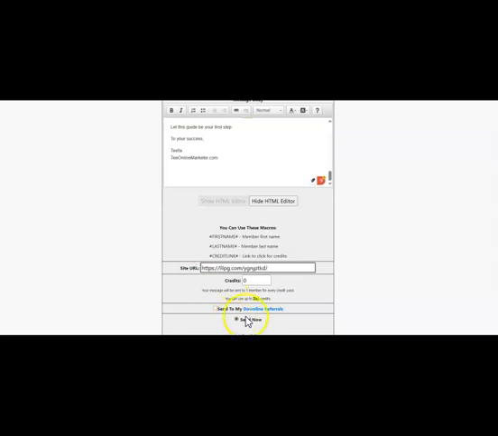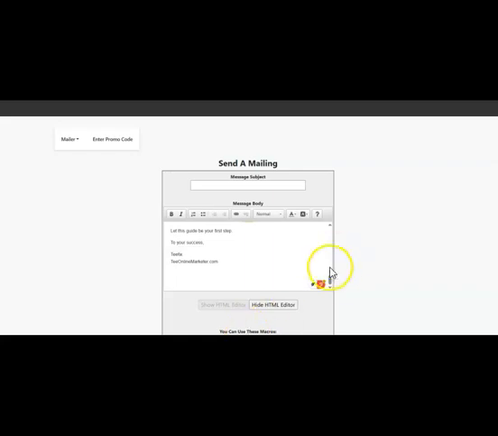All right. Now, it says here I could send to 239, I have 239 credits. And then I could send to my downline for free. So this is what I'm going to do. So I get 239 credits. It's going to go out to 239 people that are a member of this site. It will also go to my downline, okay, those that have joined this mailer under me. So I'm going to go up here.